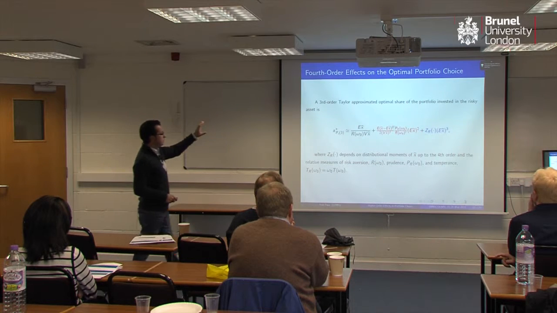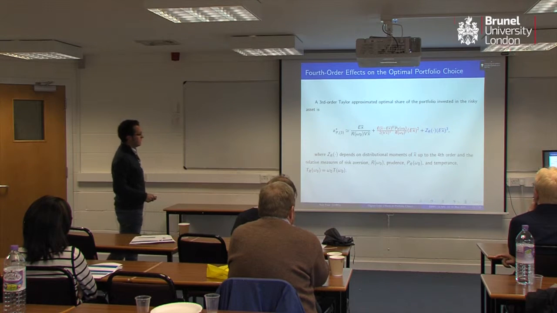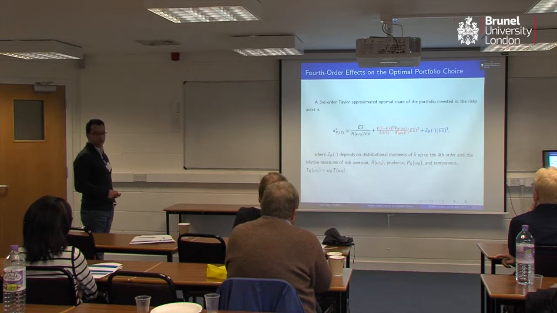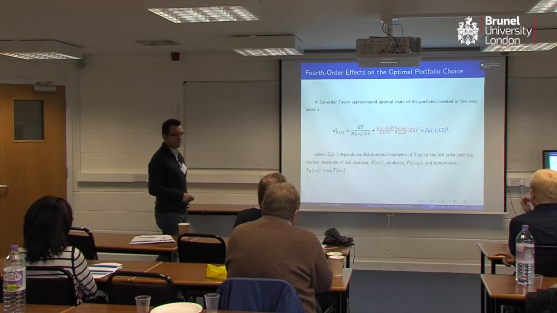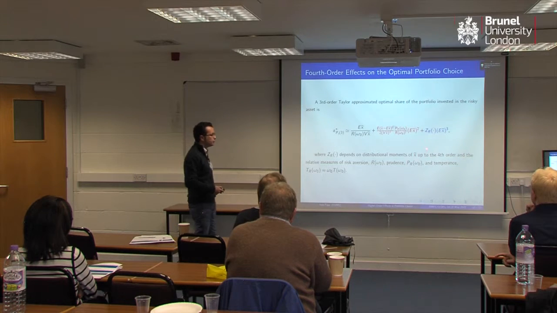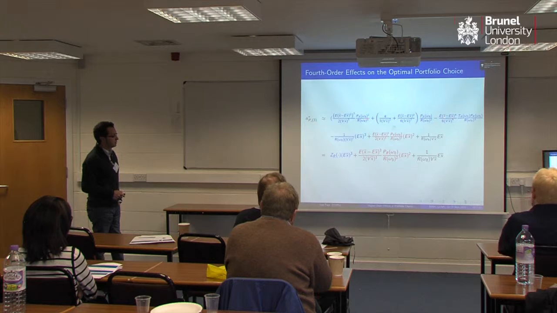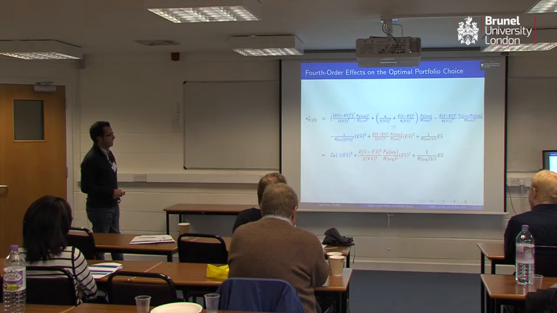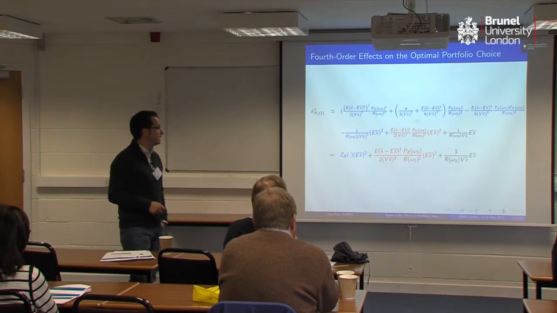Now we can expand this even further and take a third order Taylor approximation. We will have the first term, the new term under the second order, and now a new term where ZR is going to depend on the distributional moments up to 4 and on the higher order risk preferences up to 4, including relative prudence. Here you have the expression, which looks a bit nasty, but all these blue terms are new. As you can see, relative temperance is there, and kurtosis, well, the fourth central moment, is there as well.